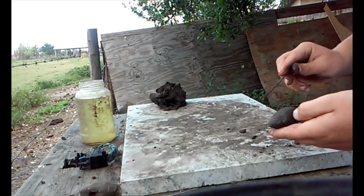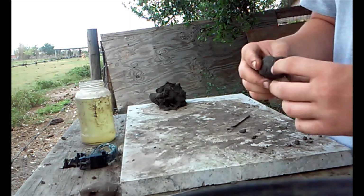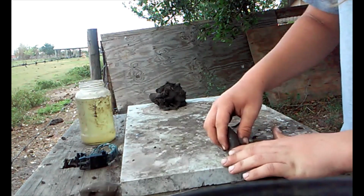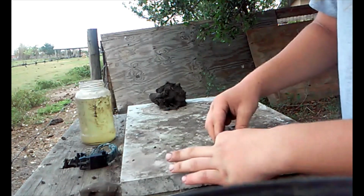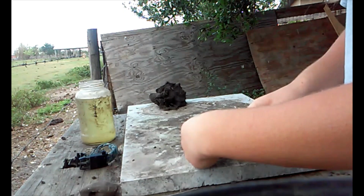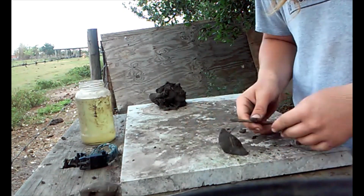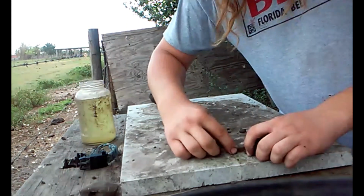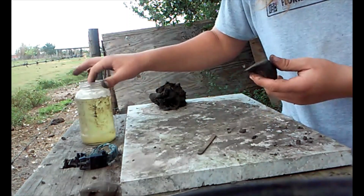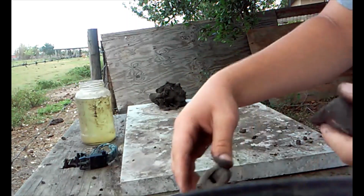So once you get it smoothed out like this, you want to find a side that's already a little flat. You see how this is kind of flat already? You take it, smush it down like this, and make a little mouthpiece out of it. Nothing too terribly fancy, just enough to put your mouth on it. And you also want the width to be able to fit a popsicle stick into it. It's really important too that this is nice and flat, because it needs to be flat to catch the air and make the whistle noise.